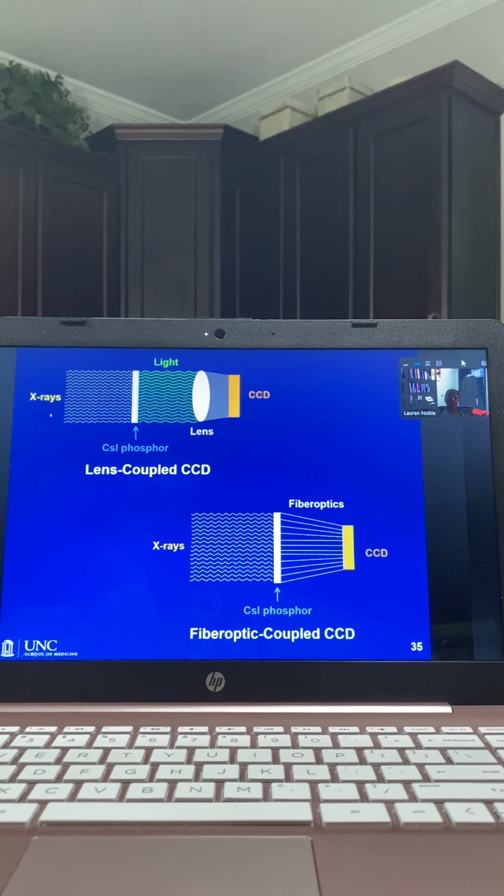Of course, we're pretending our X-ray tube is over here. So we've got our X-ray tube, and the X-ray tube releases those X-rays and they go through the patient. We've got the remnant beam that will interact with a scintillator layer. There'll be cesium iodide somewhere in that imaging detector, and that cesium iodide will convert those X-rays into light photons. And then the light can go through a lens, and that lens will focus the light towards a CCD.